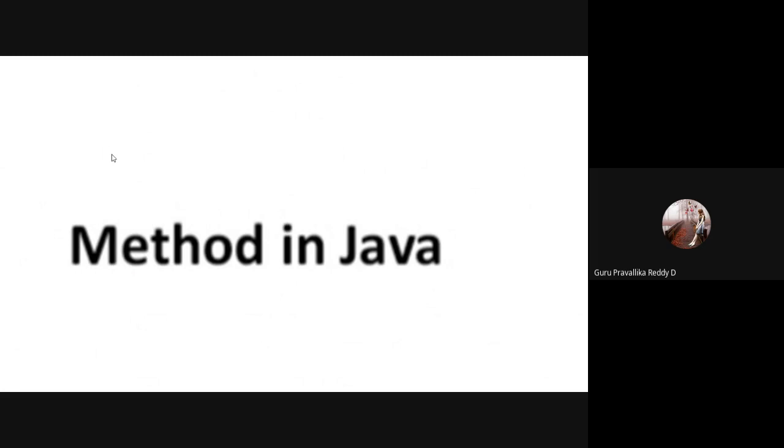Method in Java. A method is a block of code or collection of statements or a set of code grouped together to perform a certain task or operation. It is used to achieve the reusability of code. We write a method once and use it many times. We do not require to write code again and again. It also provides the easy modification and readability of code.